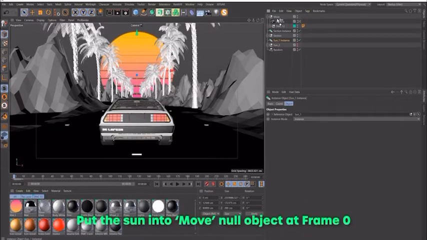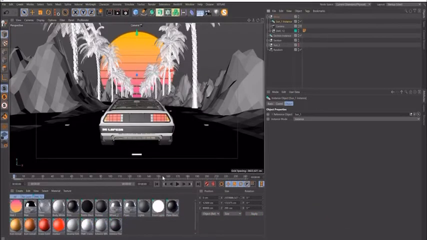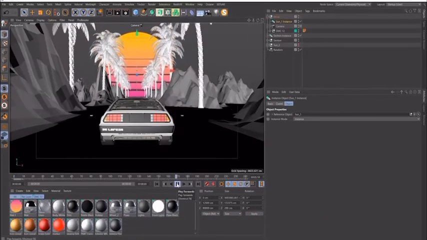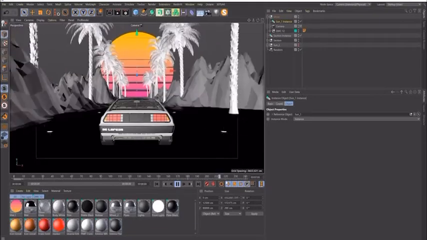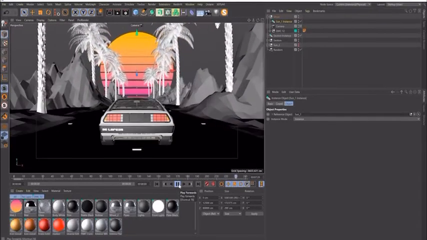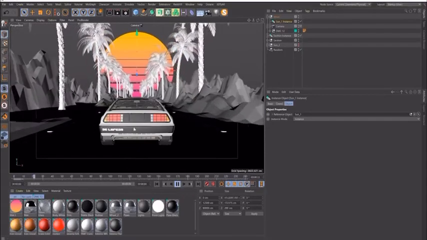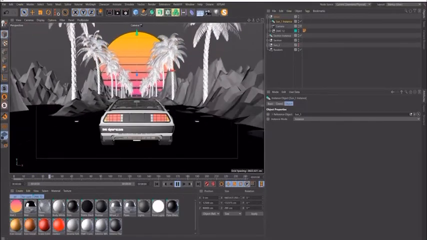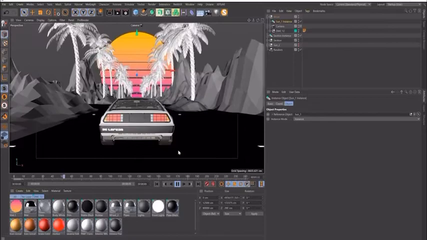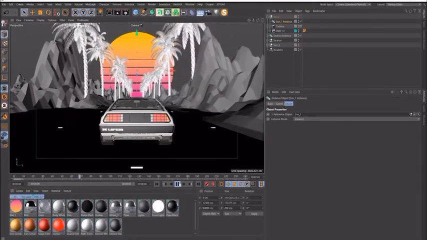And it's important to do this at frame 0 so that it maintains that same relative distance throughout. So now if I play this through, when we get to the end here, you will see it stay in the same relative position, which completes the loop for that part of the frame.